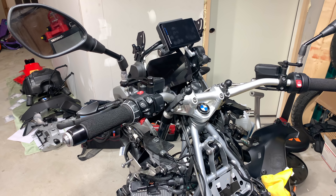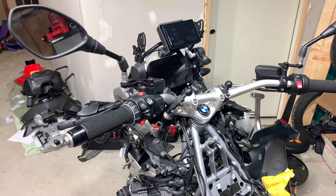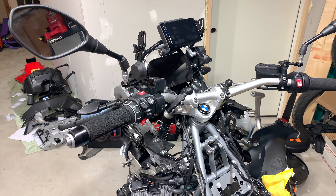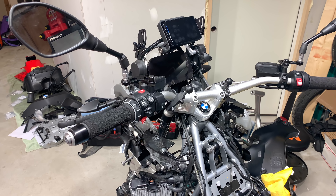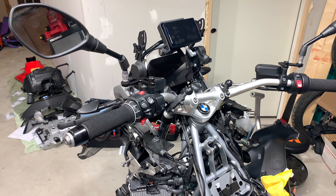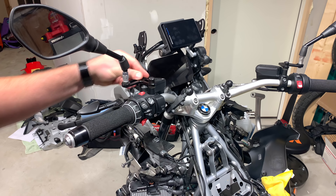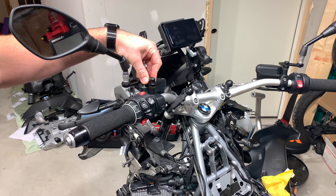Hello everyone, hi guys, it's Adam here. As you can see this is a very naked bike — sorry about that, I've got a lot going on right now. But when I install new things that have never been recorded before I shoot some video, so we have the tripod out with the gimbal out. I've already put on the SW Motech mirror extenders.